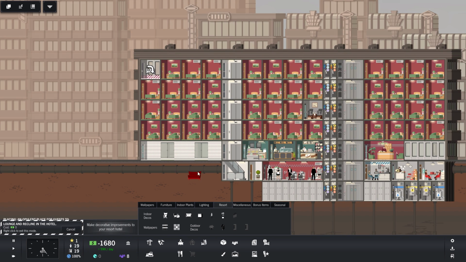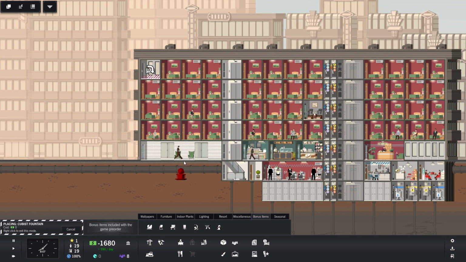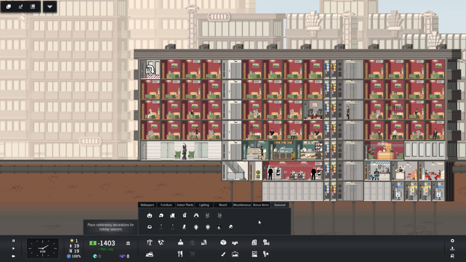We've got a nice big old couch there, and a chair. No, we'll go with these nice chairs. Bonus items. Got to place a cubist water feature. Ooh, that's actually quite nice. A little bit bigger than I was intending. We'll go with that. Yes, I like that a lot.